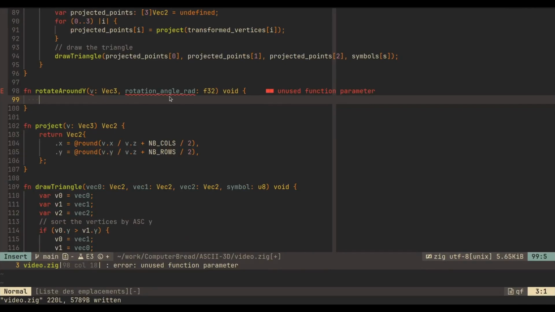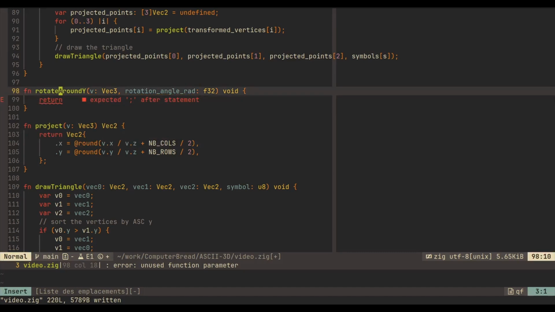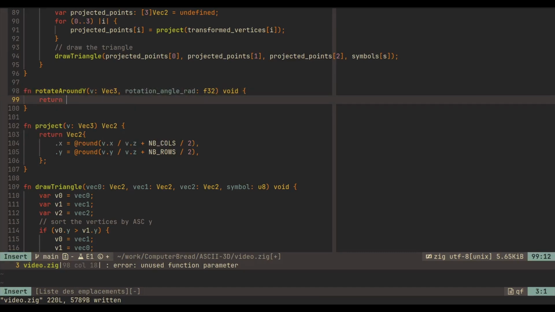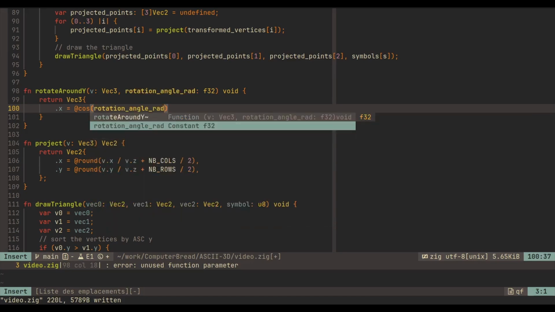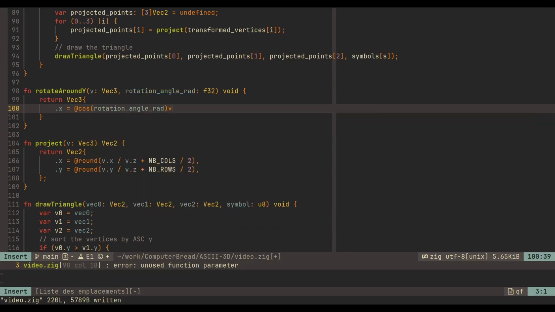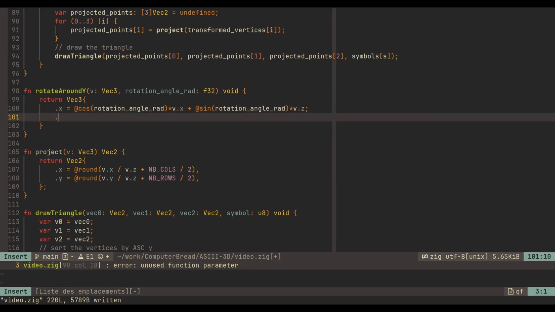All right, so now that you're very satisfied by this explanation, inside this function, rotate around y, I'm going to return a vec3, which is going to have the x equal to what we said, so cosine of the rotation angle in radians times v.x plus the sine of this rotation angle in radians times v.z. And for y, it's going to be exactly the same value.